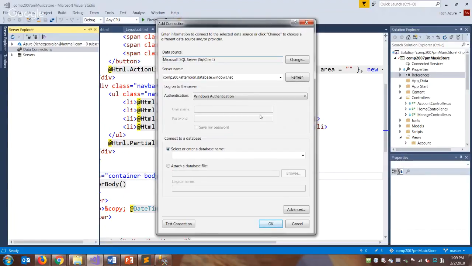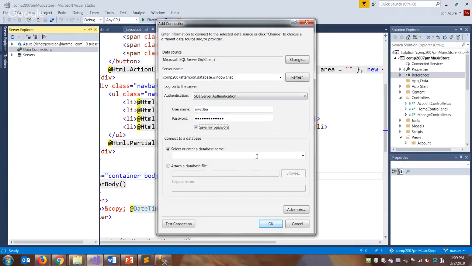Then you get the login screen. So copy and paste your server name in. Change your authentication method from Windows to SQL Server. Type in your password. Make sure you check Save My Password, so it will save that credential and you don't need to re-enter it.